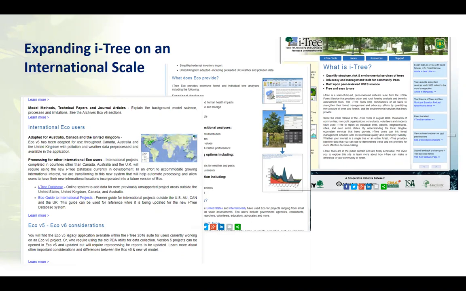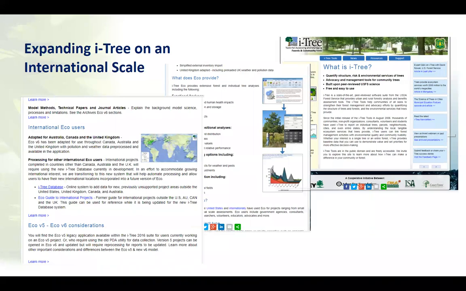We're going to talk about Database for the most part today, and then we'll take a different look at the way that the information that ends up in that database can be utilized to run your Eco analysis.